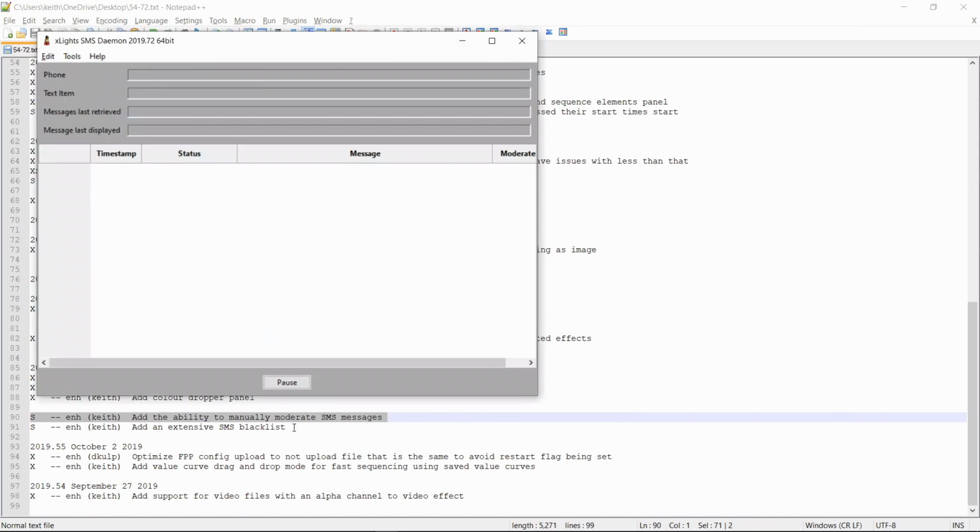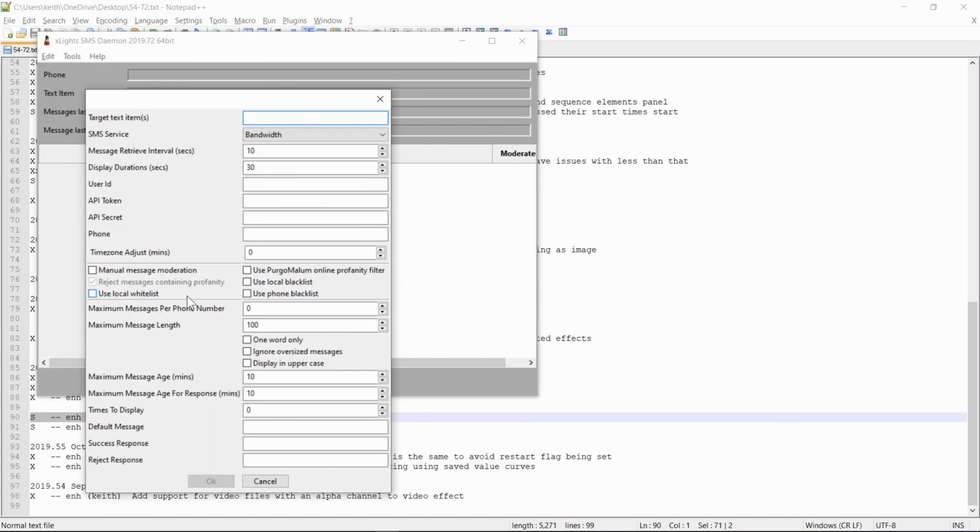Add the ability to manually moderate messages. So in these options here, you do now have manual message moderation, which you can turn on. Let's put it into test mode.